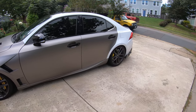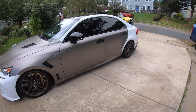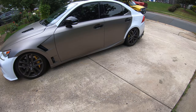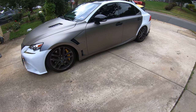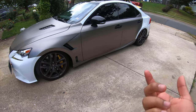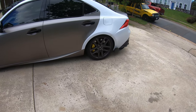So as you can see, the car is almost done. Pretty much all I have left is just the quarter panels, the rear bumper, and same thing with the front bumper. I did actually do the side skirts. Side skirts was pretty much easy. I didn't think I had to make a video out of it, but I will definitely show a video of how to remove them, showing exactly where the screws are located and some clips underneath these side skirts where you just pretty much have to pry it out and it'll get removed.